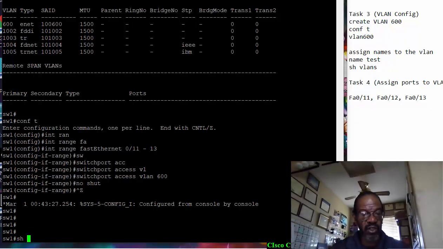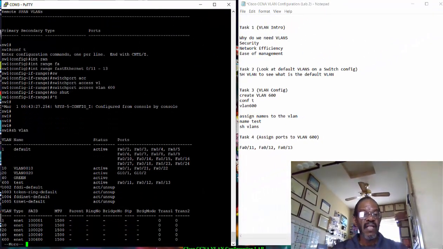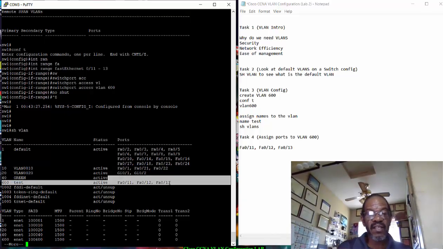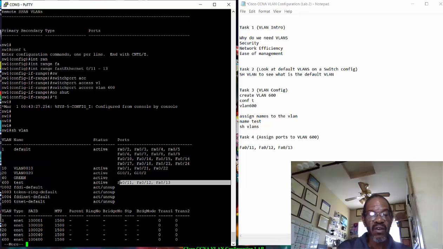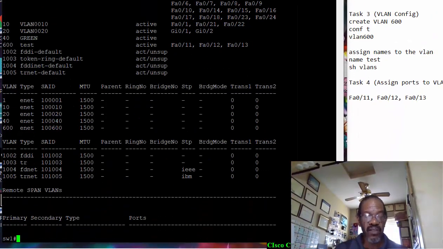All right, so show VLAN. Now, as we can see, VLAN 600 has been created, is named test, is active, and ports FastEthernet 11, 12, and 13 are assigned to VLAN 600.